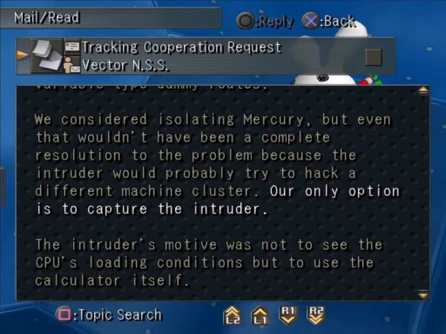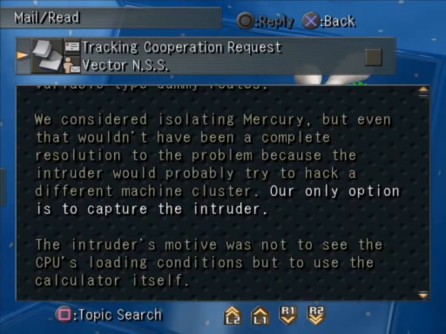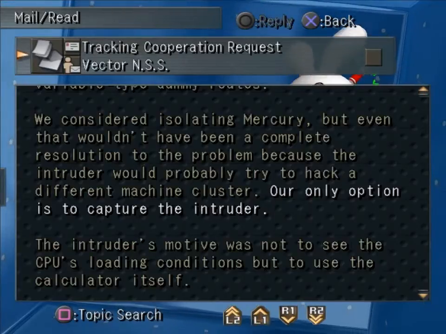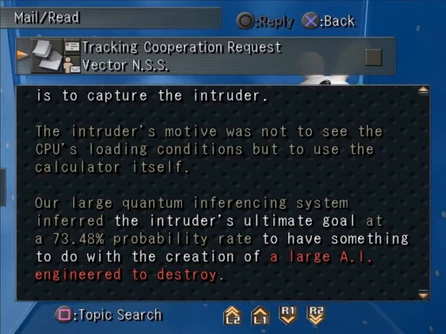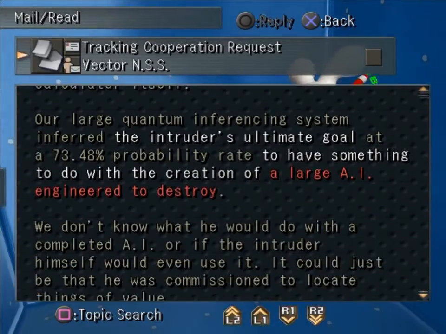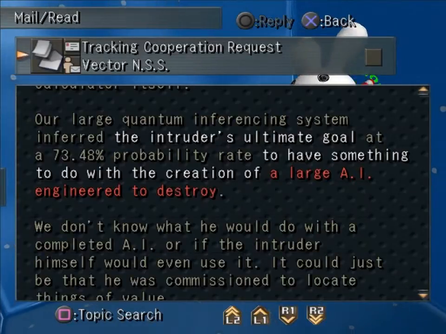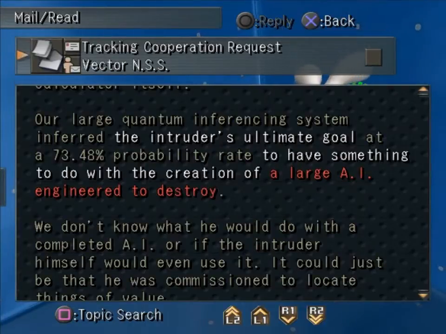We considered isolating Mercury, but even that wouldn't have been a complete resolution to the problem because the intruder would probably try to hack a different machine cluster. Our only option is to capture the intruder. The intruder's motive was not to see the CPU's loading condition, but to use the calculator itself. Our large quantum inferencing system inferred the intruder's ultimate goal at a 73.48% probability rate to have something to do with the creation of a large AI engineered to destroy.